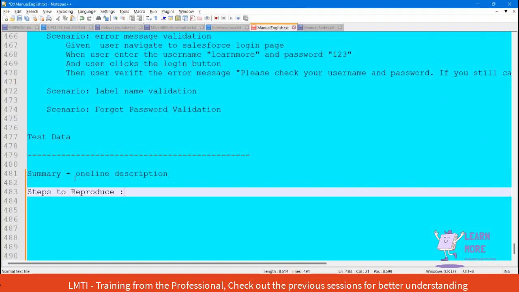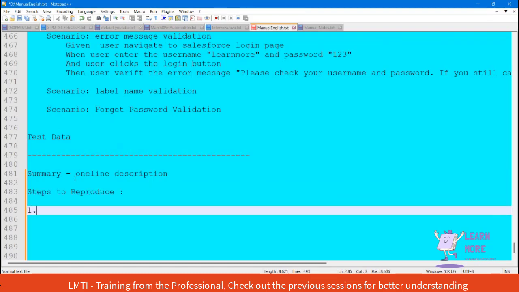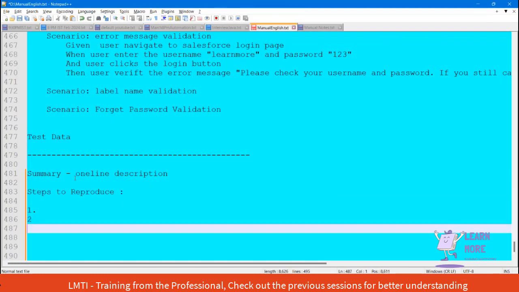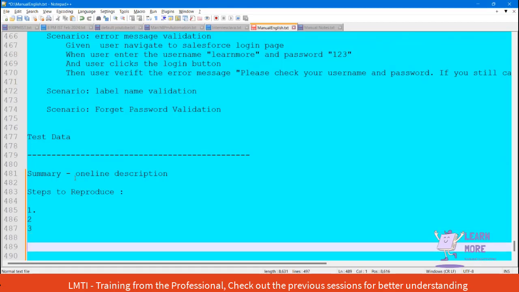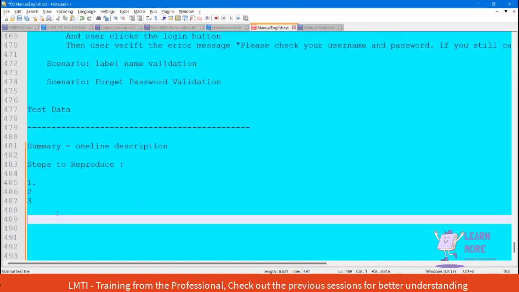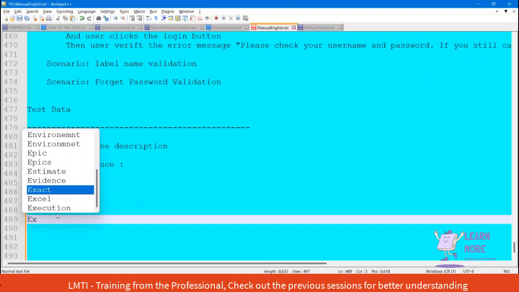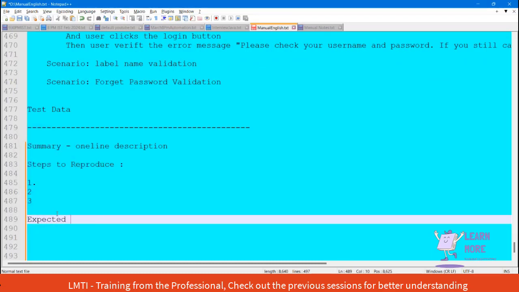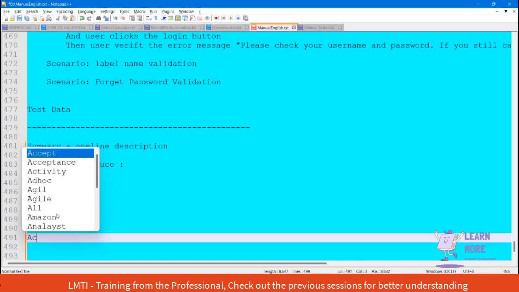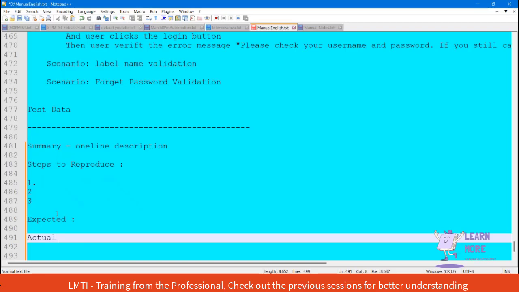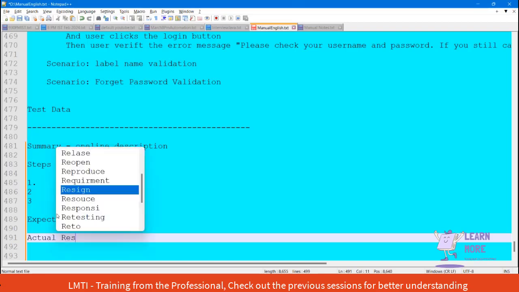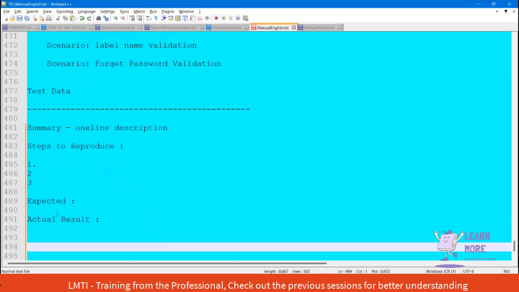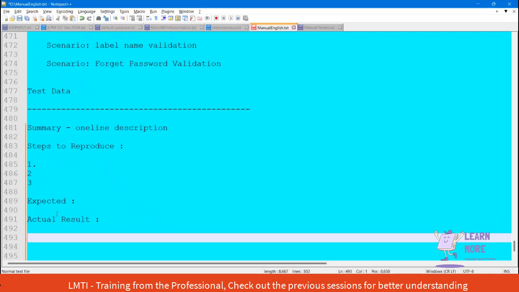Whatever steps you have followed, you should mention each and every step, and after mentioning the steps, you should mention the expected result along with the actual result, so that we will get to know the difference.